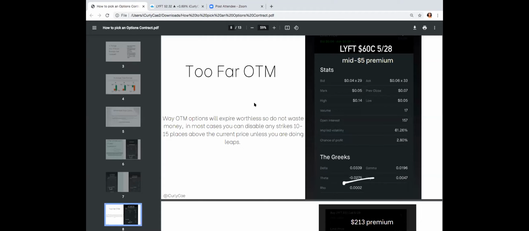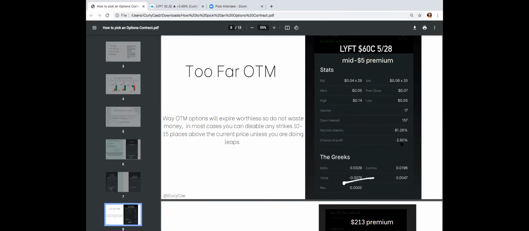So for this one right here, this is a Lyft contract, $60 call, 5/28. The premium on this contract is $5, you guys. Now think about this. The theta on this contract is $2. If you were to hold this contract for an entire week, obviously you can't lose more than you put in it. But if you hold this contract an entire week, it's a waste of money. Your theta is just going to burn this thing up, and then it's probably not even going to reach that $60 strike price. So please, you guys, be very conscious of this when you're entering into these contracts.